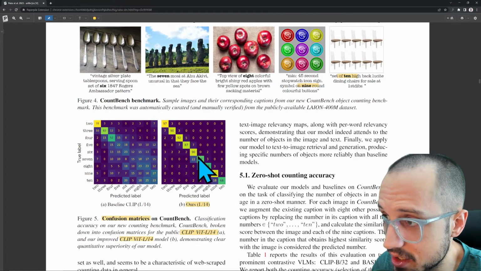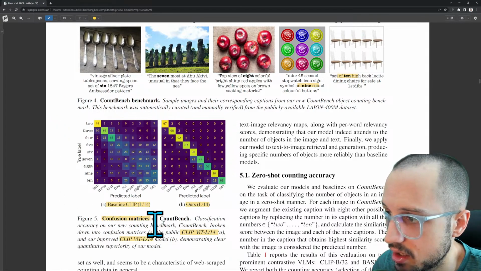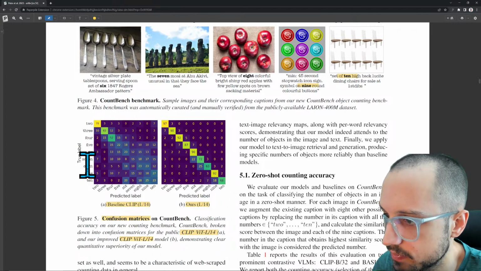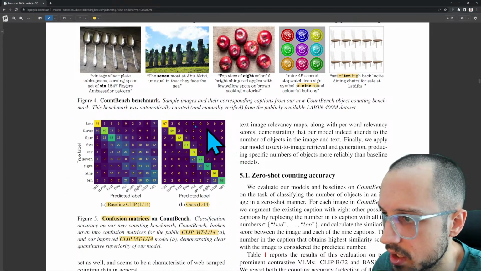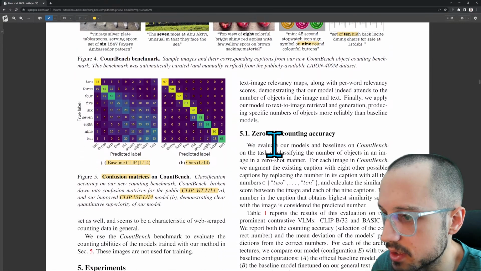And just comparing the difference with the baseline CLIP, so this is CLIP without any modification, you can just see how much better it is at this counting task. This image to me is the smoking gun for this entire paper. This is the cleanest image. It pretty much shows you that they did exactly what they said they were going to do in this paper.